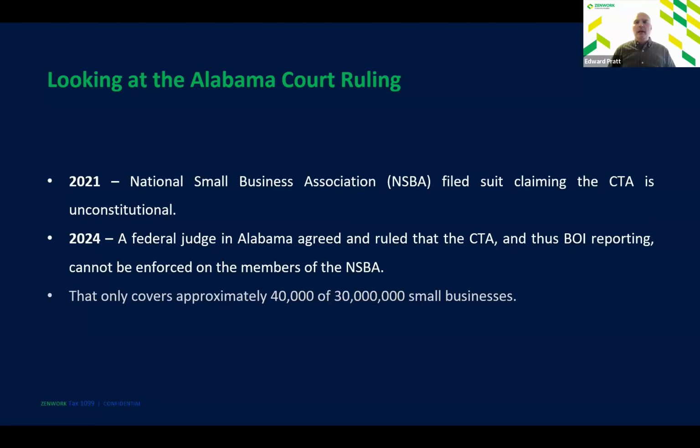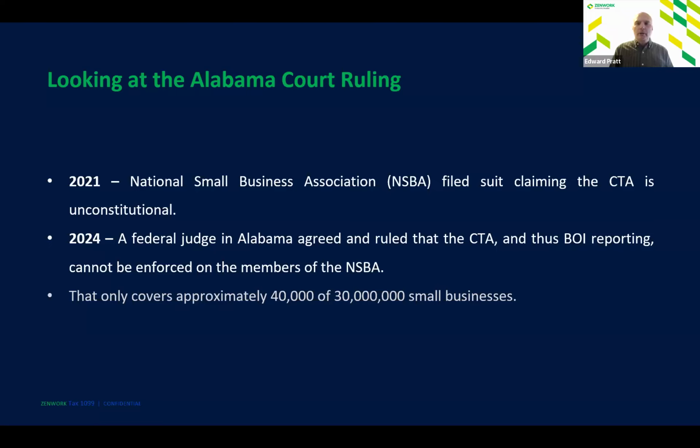So when the CTA, the Corporate Transparency Act, was created a few years ago, like anything that is a new regulation requirement, there are always going to be lawsuits, and people are going to say, I shouldn't have to do this because of whatever reason. In this case, the National Small Business Association filed a lawsuit claiming that the Corporate Transparency Act is unconstitutional.